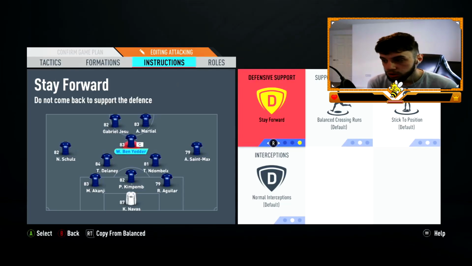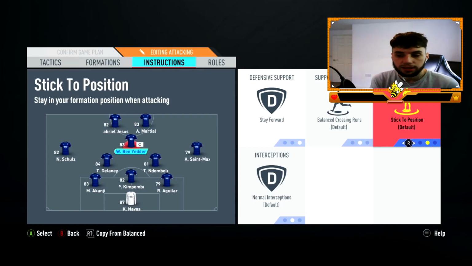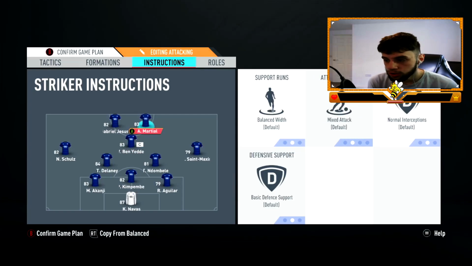Stick to position. You can use free roam is another good one. I love free roam on my CAM. It's just one of the things that they're creating things. You know what I mean? And then on your strikers, it's pretty simple. They're literally just balanced, mixed attack. It is what it is.